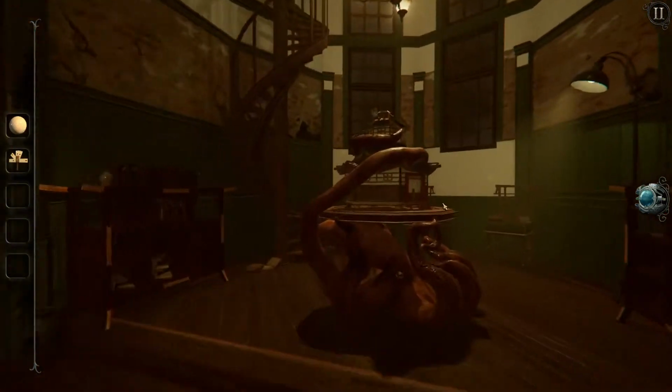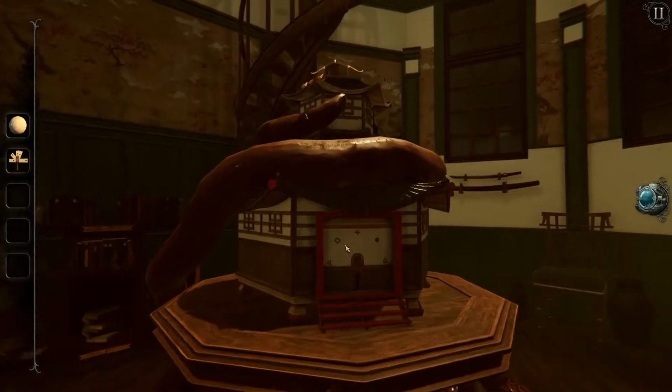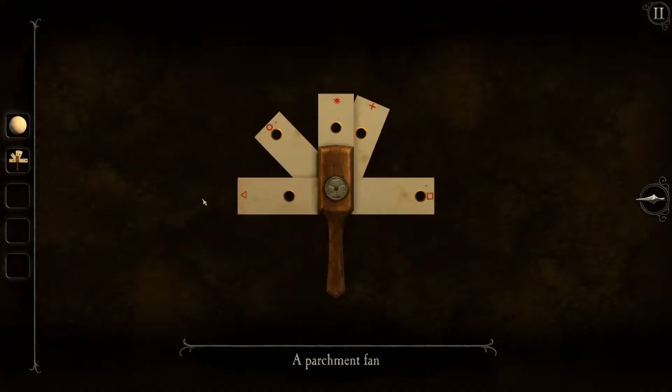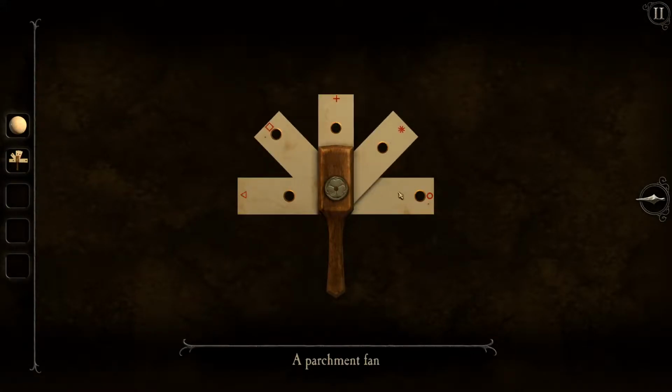Okay, so I struggled with this. Oh, I see. I see. It goes here. Right, okay. So we've got to match that. So the triangle, square, plus star, circle. Triangle, square. Let's get over there. Triangle, square, plus star, circle. Correct?